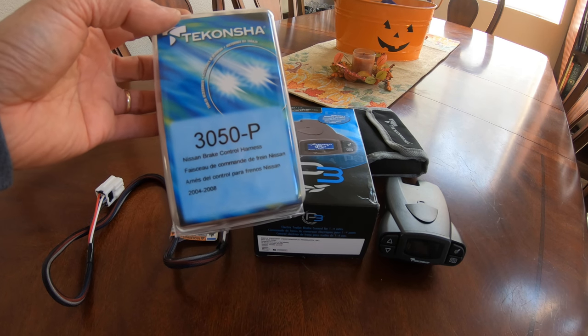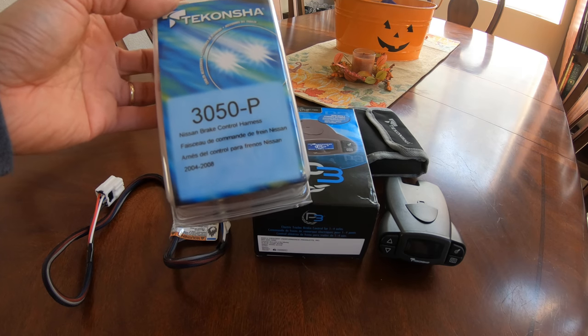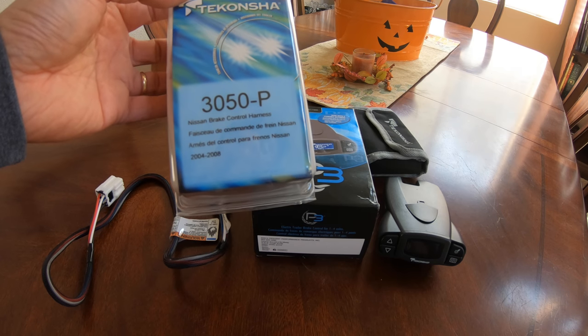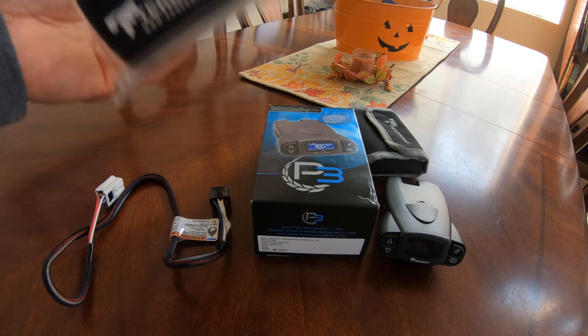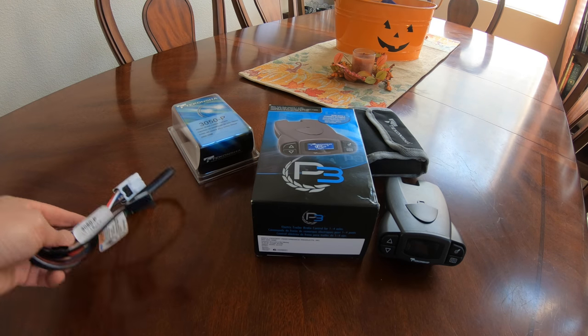For Infiniti QX80. This is actually one and the same for Armada. And as you can see, it's marked 2004 to 2008. That doesn't matter. It's actually good for 2014 and newer Armada and Infiniti QX80. In our case, we're gonna be installing this on our Infiniti QX80.